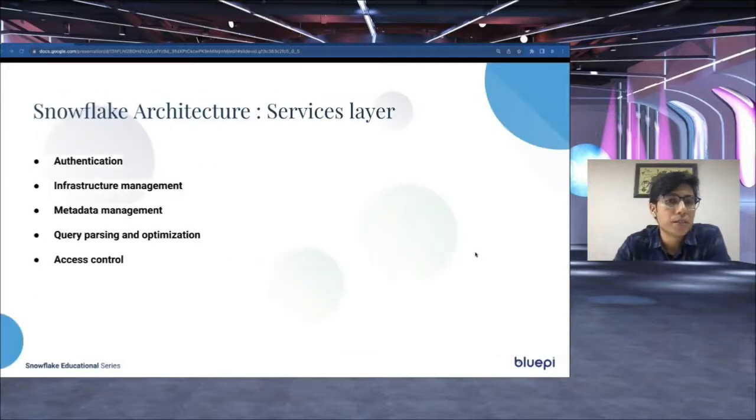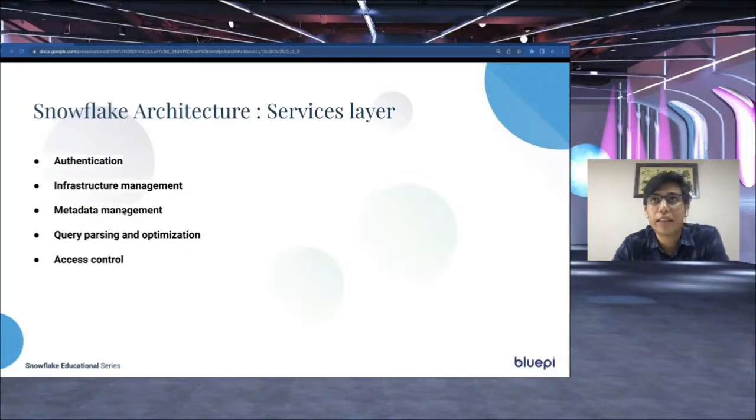So the main functionalities of a services layer are authentication. If I fire a query, the Snowflake services layer first determines my identity. There is access control as well, and that is rule based, to be precise.